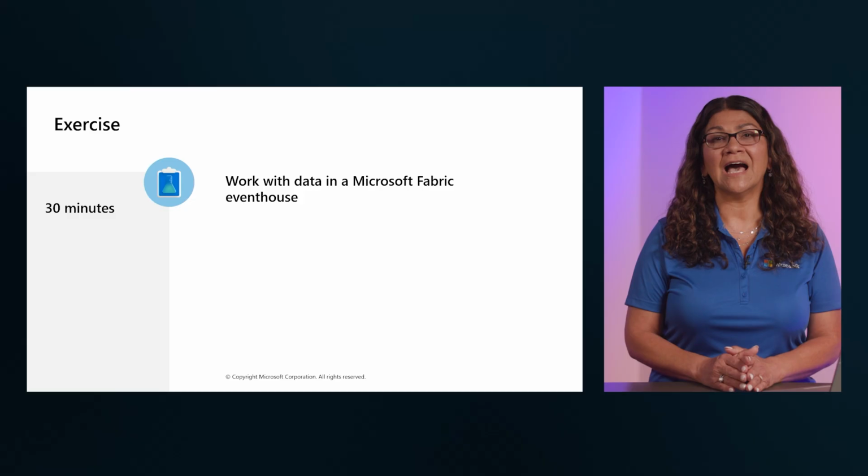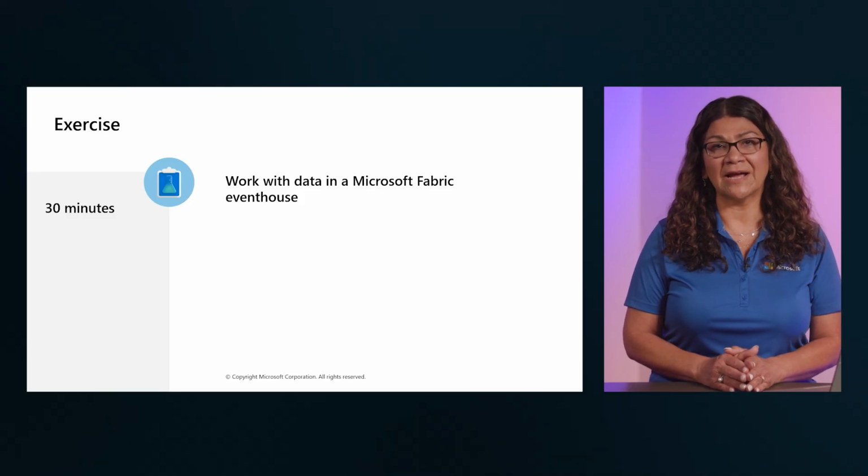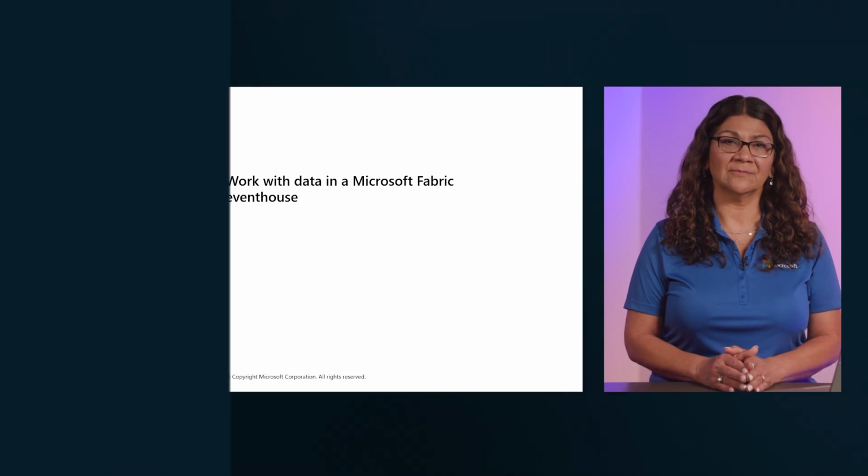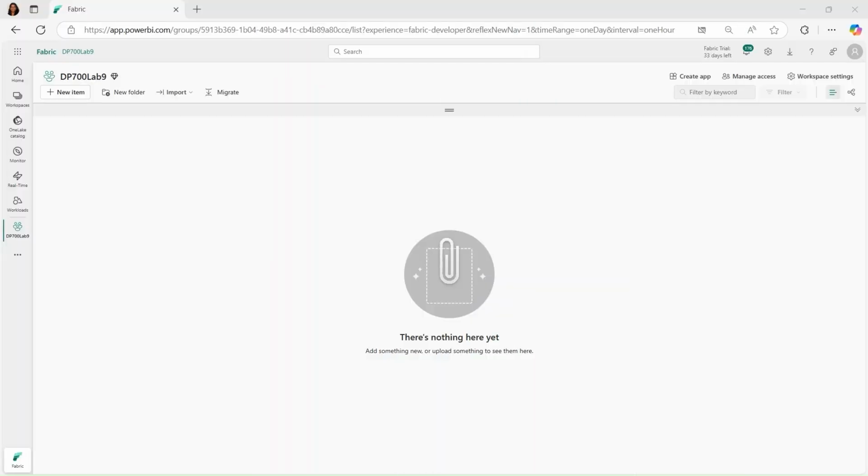Now let's see how to work with data in a Microsoft Fabric Event House. In this lab, we're going to talk about how to work with data in a Microsoft Fabric Event House. And predominantly, we're going to talk about queries. We're going to query using KQL and also SQL as a little contrast so you can see how they work.